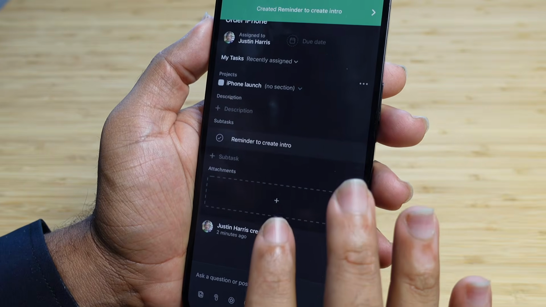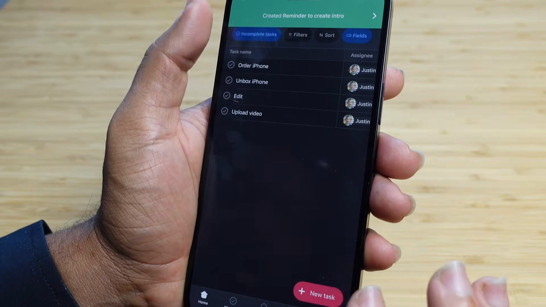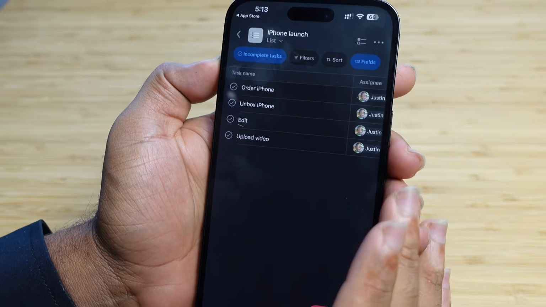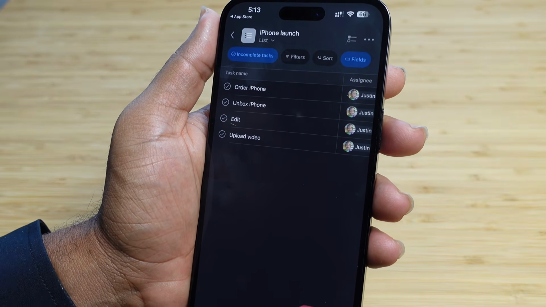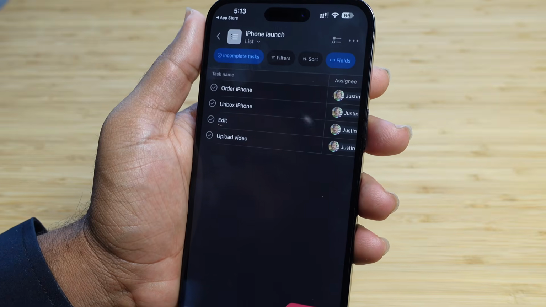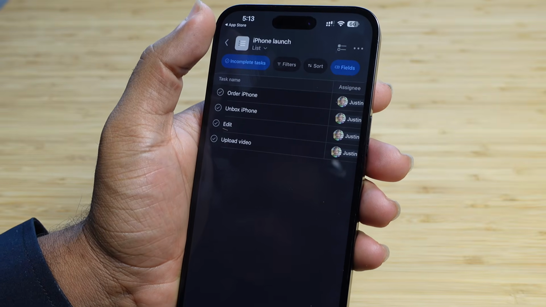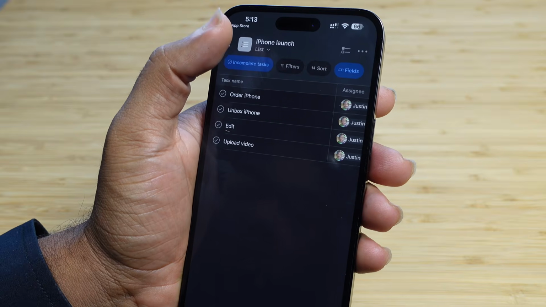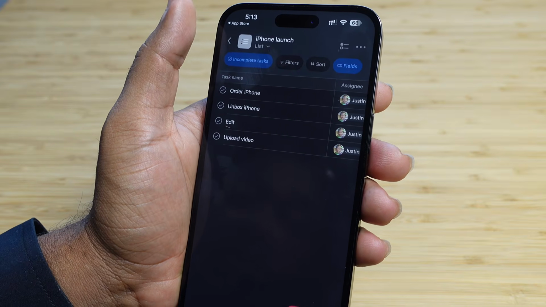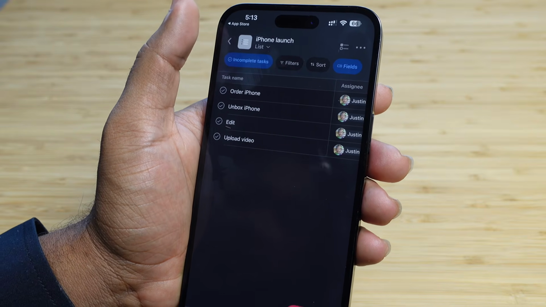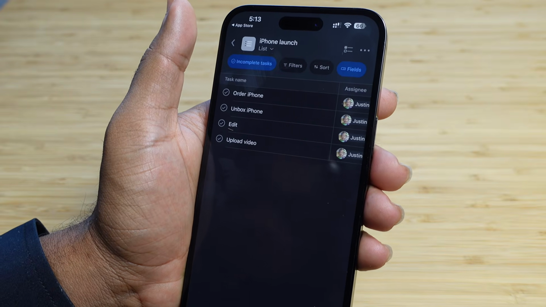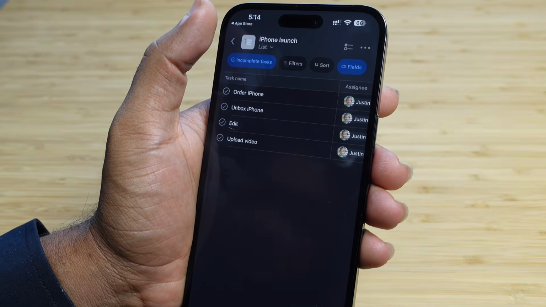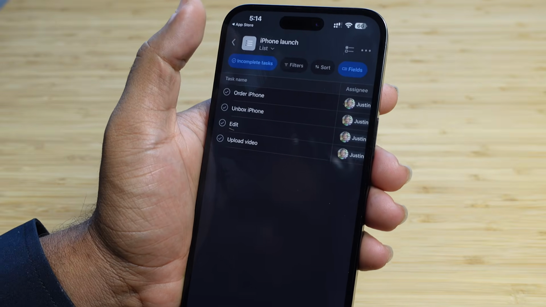And just like that, we've got a subtask under iPhone. So you've got multiple options right here, and Asana really shines when you're working in a large team where you have a dozen or more people collaborating together. You can use it if it's just you, but it's also perfect for large companies. So if you have just got your phone and you want to build projects across multiple people on your team, Asana is a perfect application to get started with that.